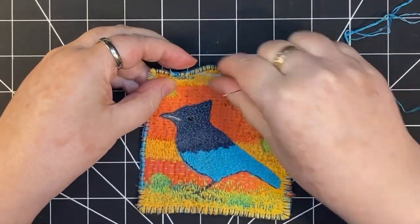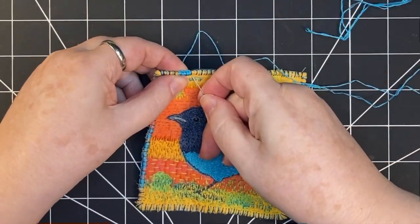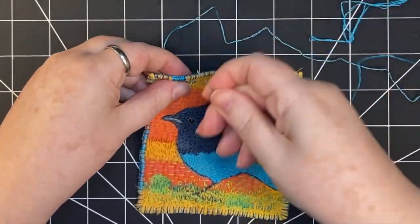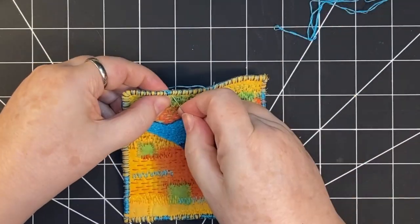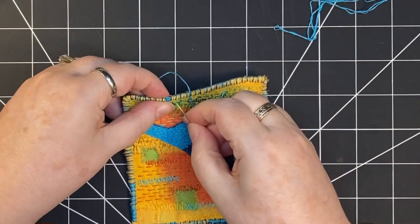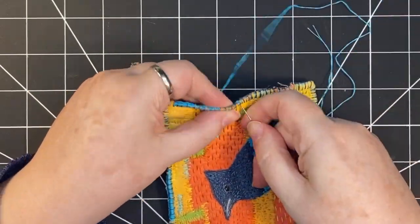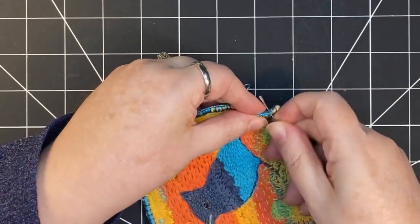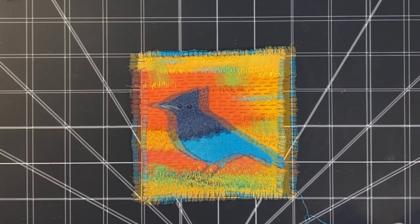I've looked at the lines I've added in the green, and I've decided now that I want more marks on the edges. So I'm adding these thick lines of turquoise. It's color, it's mark, it's what you do when you're doing this: you go back and forth and you add in different areas. And so at this point, I really feel like I just need these turquoise marks.